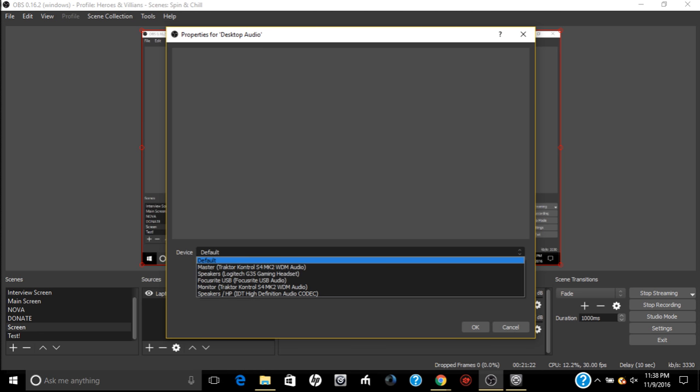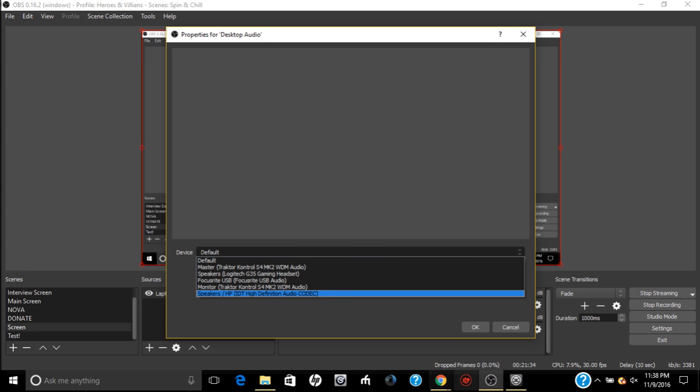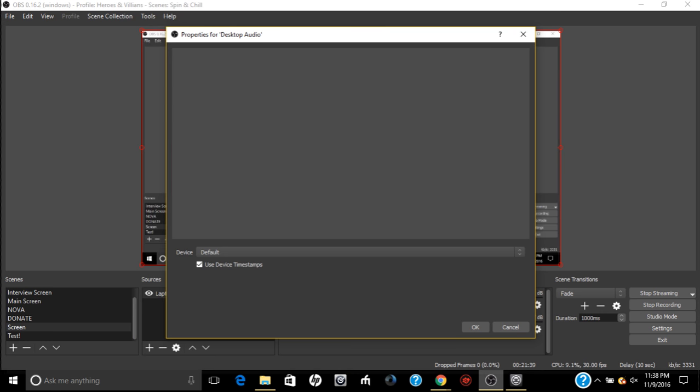And I can click down here. And if you look, there is a master Traktor audio, right? And then there's a monitor Traktor audio. I can hit monitor, and monitor will solve my problem because it will take whatever is being sent out of D and bring that in as its own input.